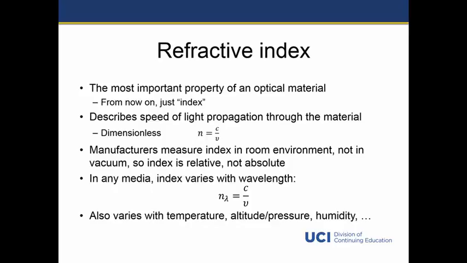The index of refraction is dimensionless, and the definition is simply the speed of light divided by the speed of light in the material. Indices of refraction are effectively numbers typically larger than 1. In other words, the rays propagate more slowly in the material than they do in vacuum or the surround.